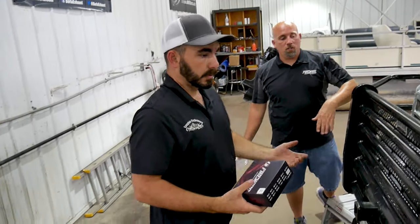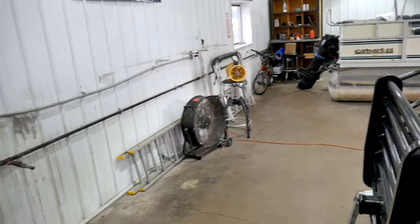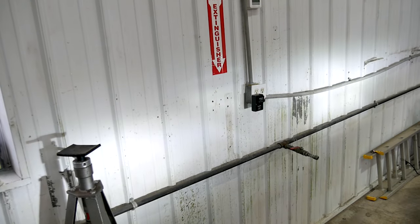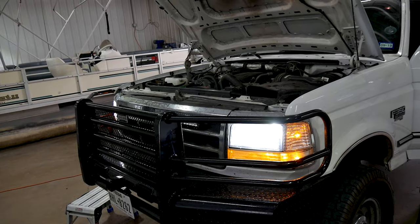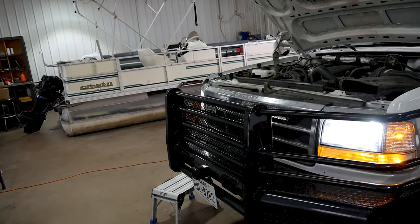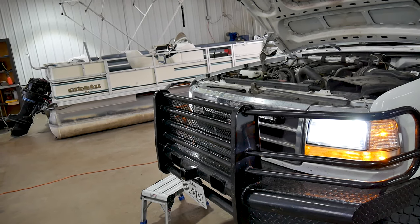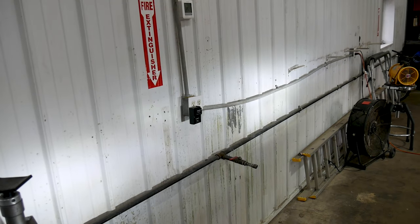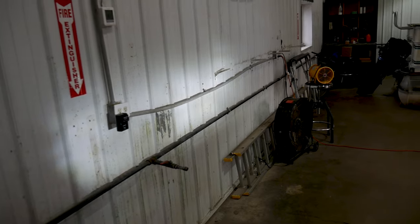Let's turn them on and make sure the lows and the highs work. That should be low beam. Okay, go to highs. That should be high. Go to low. Go to high. That's low. Okay. Go to high. Low beam? High beam? Okay. Really high beam.